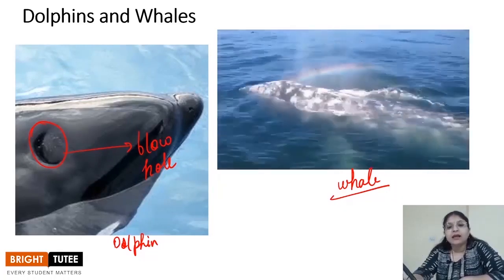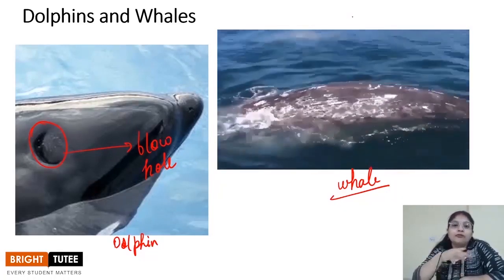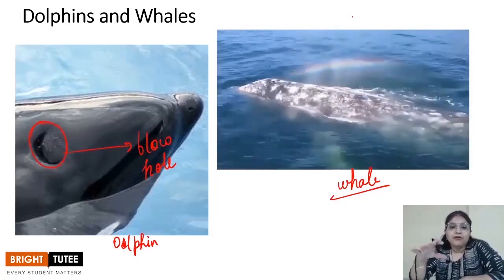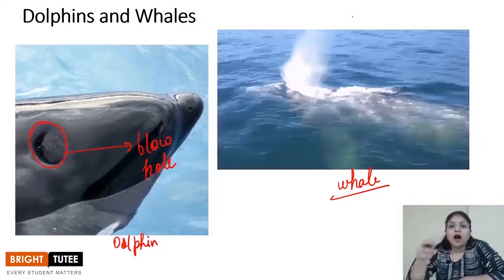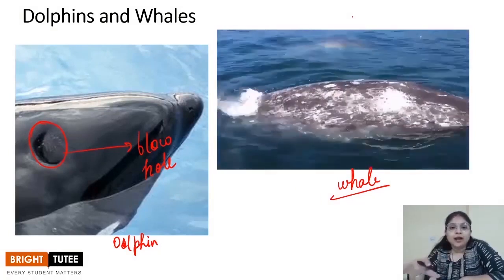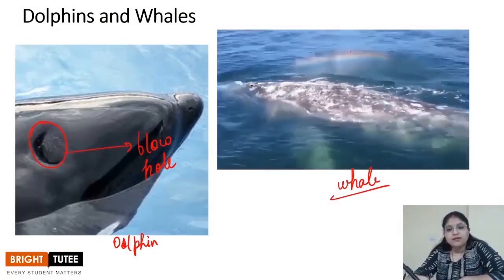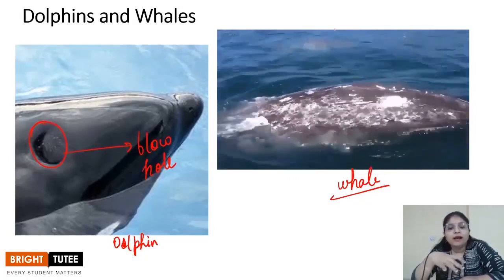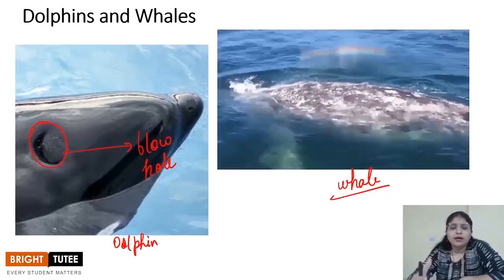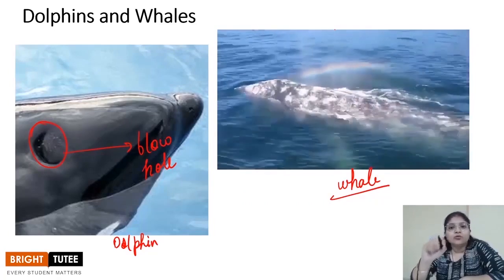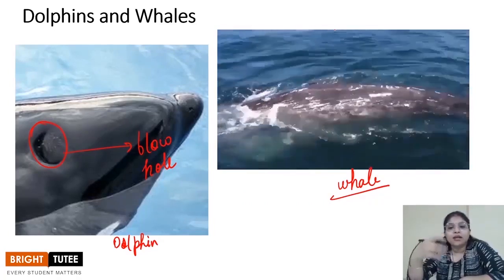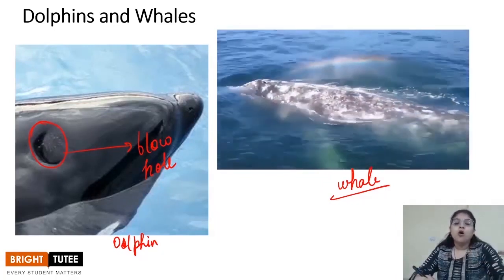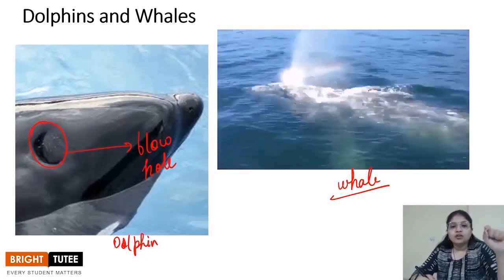Whereas on the other hand, these animals are able to stay in the water for a very long time, and they come up to the surface from time to time to breathe the air, right? So you can imagine that when they are inside the water, they are not breathing, right? So whatever oxygen they take up during this surfacing, that is the oxygen they use when they are inside the water, and whenever they are either hunting or they are just swimming around. So they are using the oxygen that they have taken in when they have come to the surface.